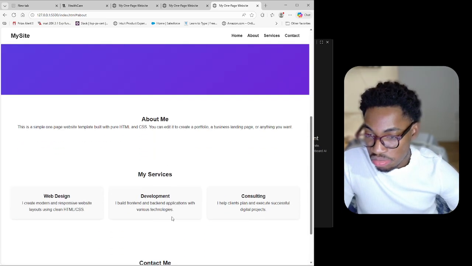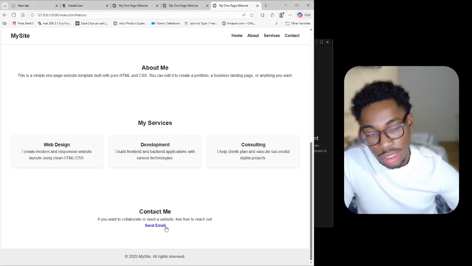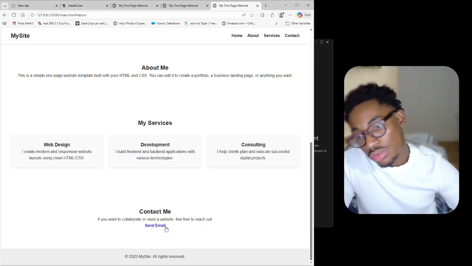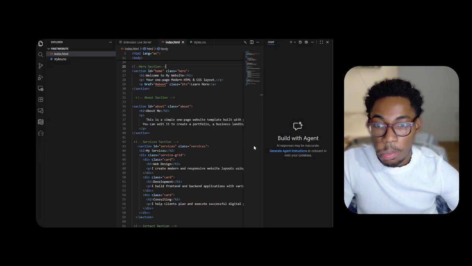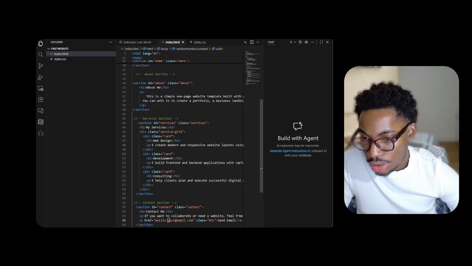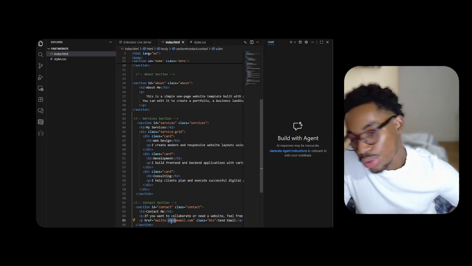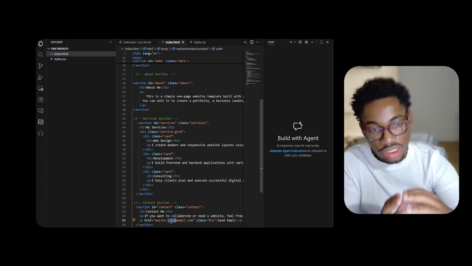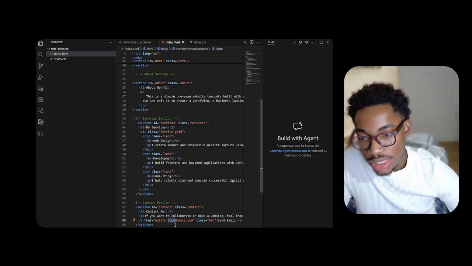For more of my services, if you want to send an email, that's possible. Just put your actual email, and we'll input that to the section. Let me show you. So right here, instead of putting this, you can just put your exact email. This button will allow the user to mail to you. Every time the user clicks on it, it will send that message to your email directly.